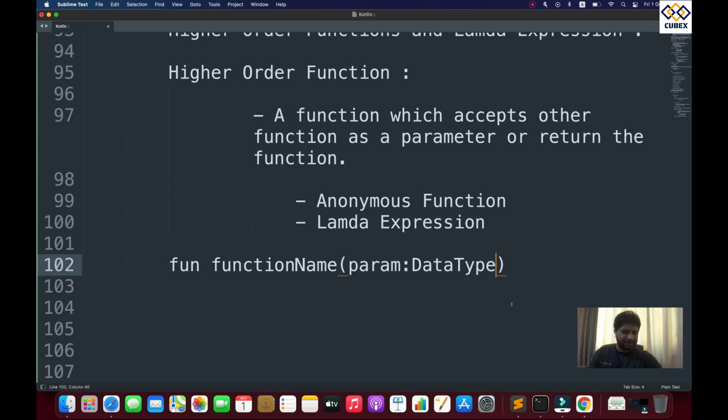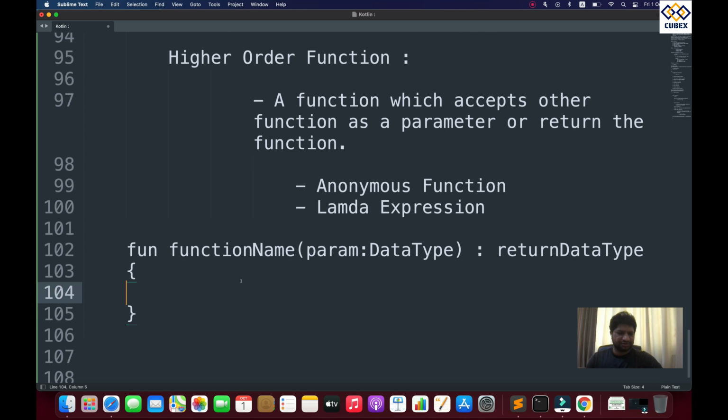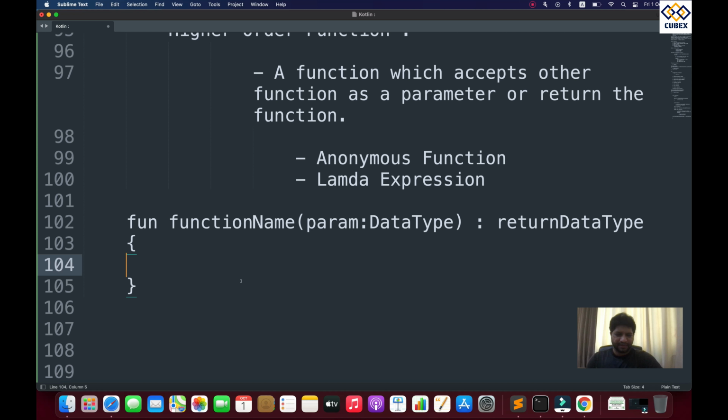Next, if the function has any return type, you can put a colon and specify the return data type. So this is the function declaration, which we've seen in the previous videos. And here is the function body.